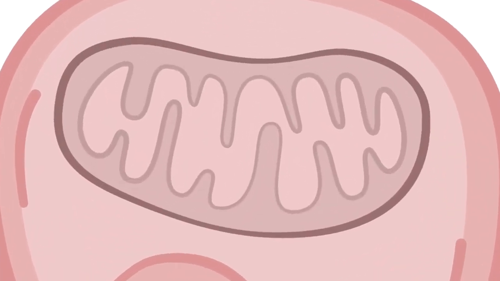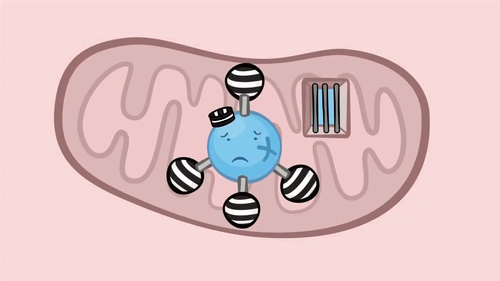Alright, so first, ammonia needs to get to the liver. And it has to be done carefully because it's toxic. So, much like a prisoner, it needs to be carried into the circulation by a police officer to its prison, which is the liver mitochondria. There are two ways this can happen.